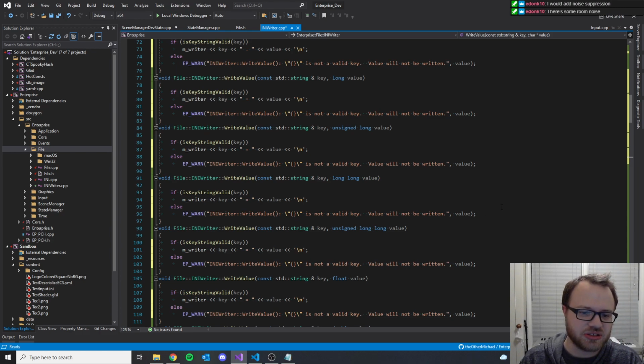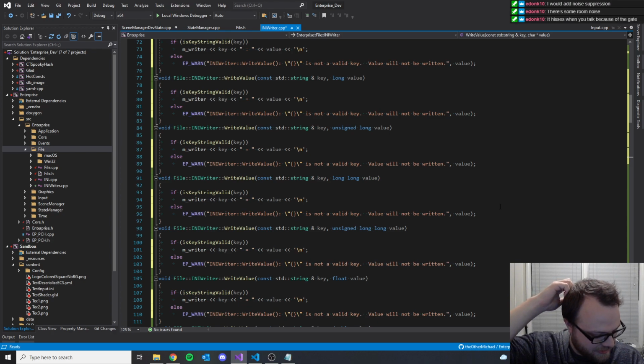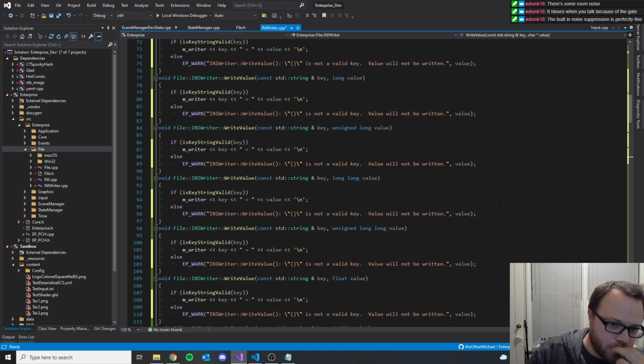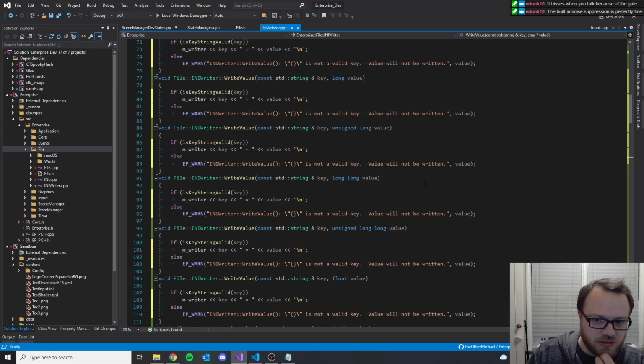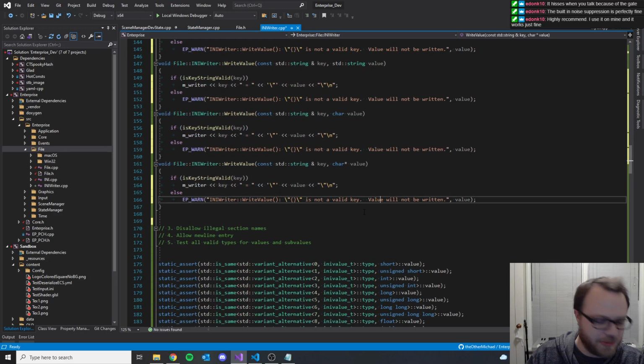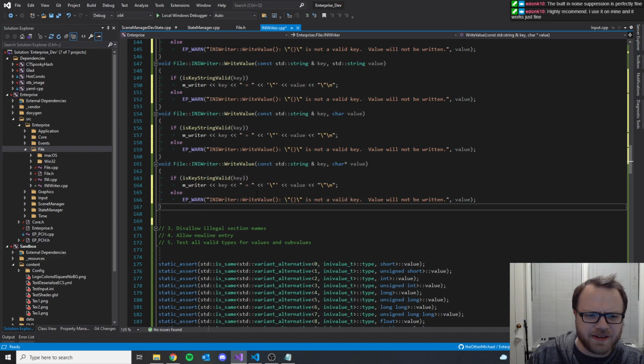Noise suppression. Is it constant or is it just when I talk? I haven't even bothered with RX. I don't really care about the quality of my voice on this one, really. Oh, yeah, sometimes I've got a desk fan going, and I've got the fan on my computer. And then it's just a crappy mic. Yeah, I'll take a closer look at that at some point. It sounds like it probably would be annoying. I'll have to go back and listen to what it sounds like. Okay, I'll take a look at that.